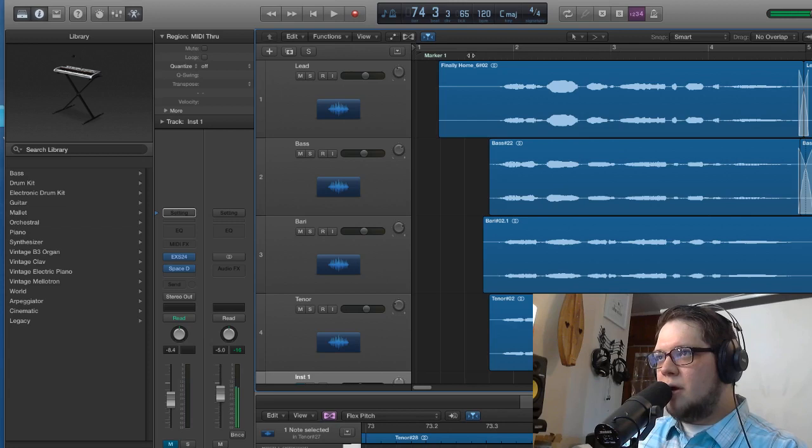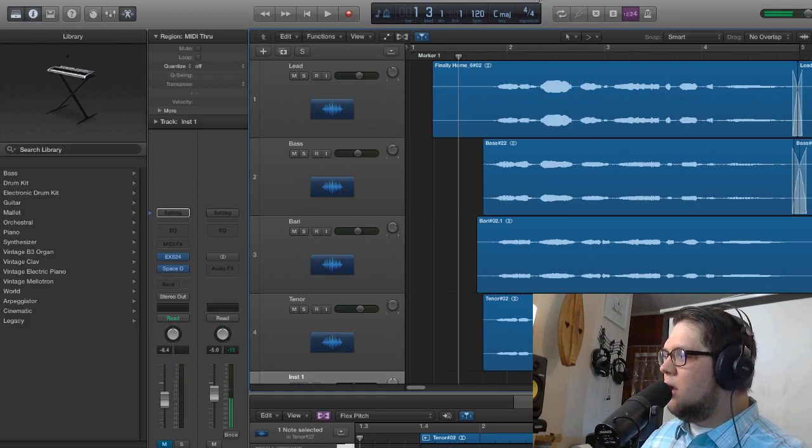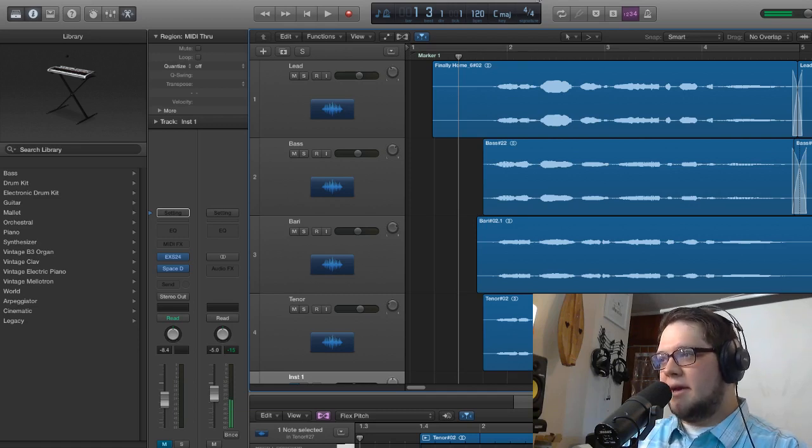Okay, that is the semi-finished master, but there's still actually a good bit of work to do, which I'm going to go through. There's a couple spots that are definitely jumping out at me as still not being quite right. When you do this for a long time, you learn to develop a really critical ear. And while that may have sounded just fine to you, there was a lot of things that jumped out at me that I need to fix, so it sounds even better.